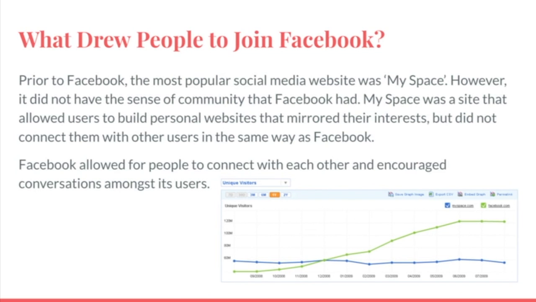So, what drew in its audience? Prior to Facebook, there was MySpace, a platform that allowed its users to post their images, but did not offer the communication aspect that Facebook did. It allowed its users to build personal websites about their lives and interests, but it did not have a space for open communication amongst friends. Once Facebook hit the market, offering these features plus more, most users of MySpace, as well as those wanting to connect in the digital age, joined the platform.